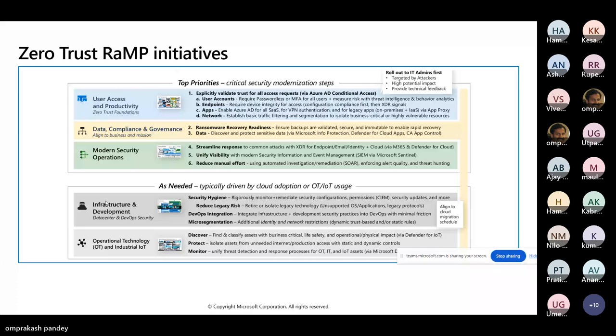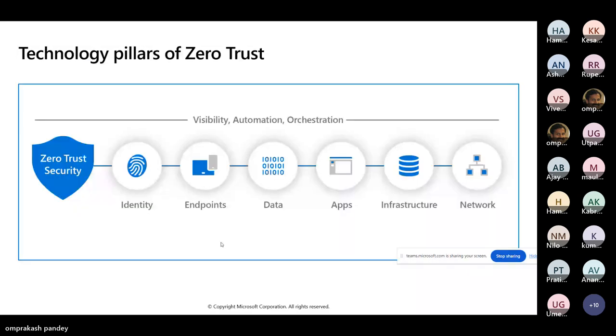Let's go to the next section. And this is very, very important, guys. Once it comes to zero trust, conceptually, it is much easier for us to understand. But once you look at the way these things will get implemented, I did mention some aspects over here, but there are a lot of other details. So if you look at the components that will be involved for zero trust, first is the identity, right? Identity of the user. Whether that user has been registered or not, or that device has been registered properly or not, that's one. Second would be the endpoints. What is the endpoint being mapped over here? That is the mobile device or laptop, desktop, or a tab which is being used, and whether we have appropriate policies being mapped over here.